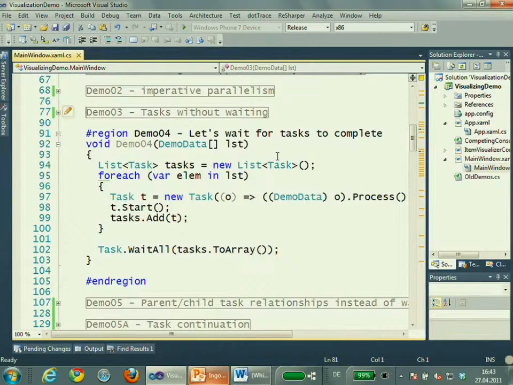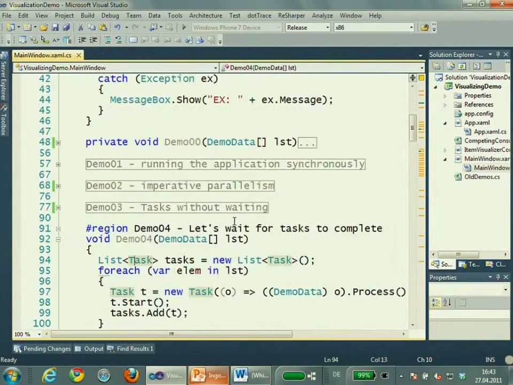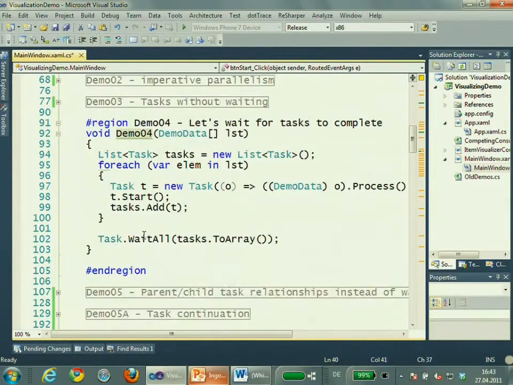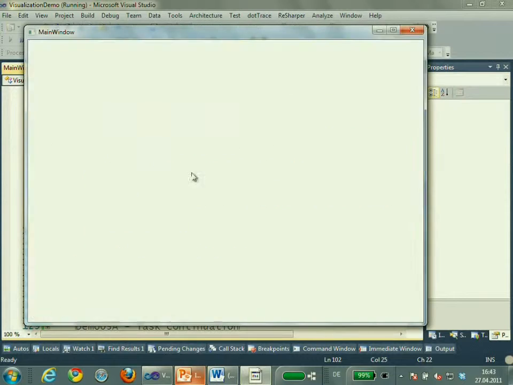Okay. Next step is what happens if you actually need to wait for a task. So you need to wait for this whole package, because right now, the complete package, all the tasks are executed in a fire and forget way in the background, just like ThreadPool QueueUserWorkItem. So let me go back to here and move this to demo number 4. And if we want to wait for tasks, you can do imperative things like Task.WaitAll, to wait for all tasks in a certain array. Or you could do Task.WaitAny to wait for any task to complete. If you have multiple tasks in an array, you can wait for any of them to complete. And this does exactly what the name lets you think.